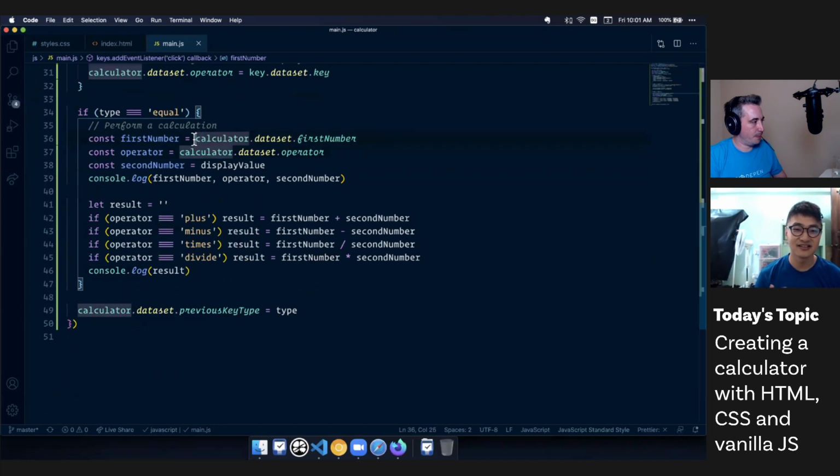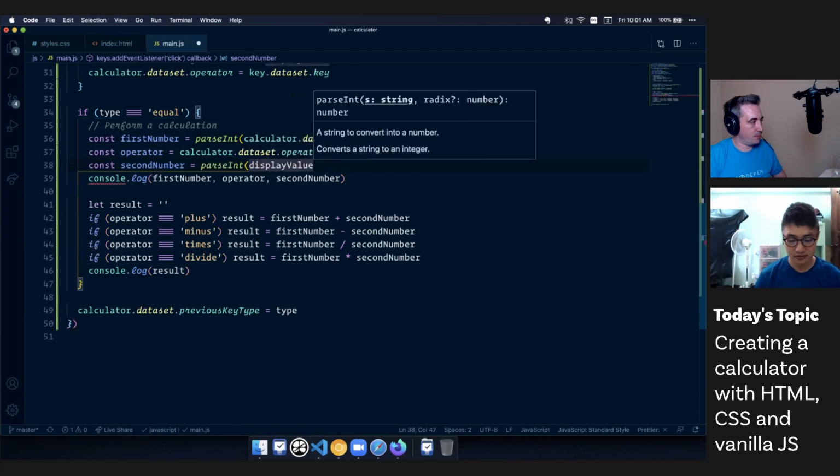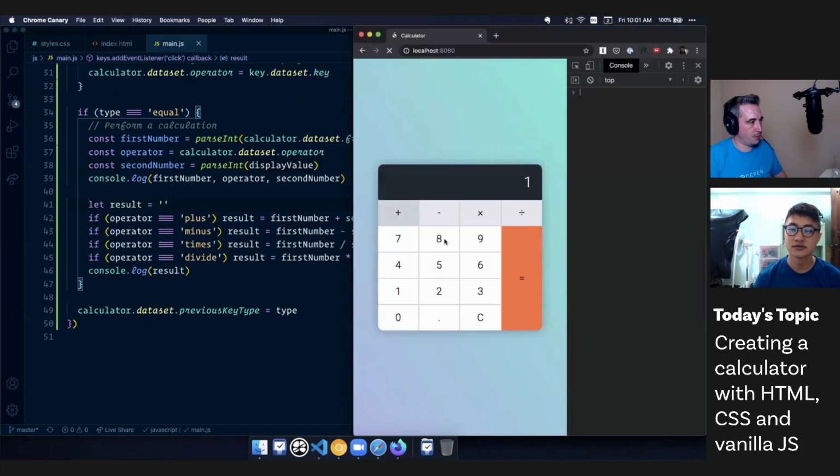So to perform a calculation, we need numbers. So we need to convert that into a number. We can use parseInt to convert the value into a number. Okay, cool. So if we do 1 plus 1 now, it's 1 plus 1.